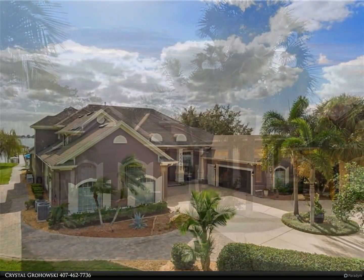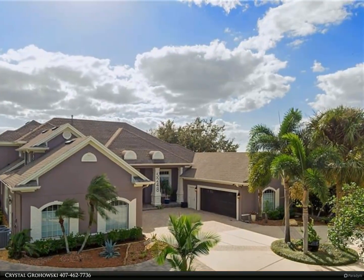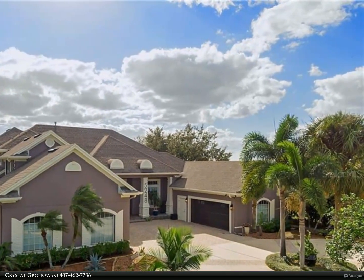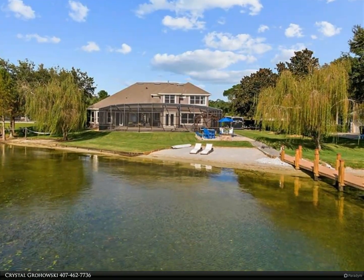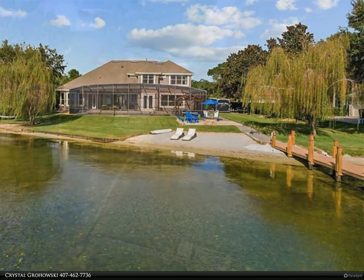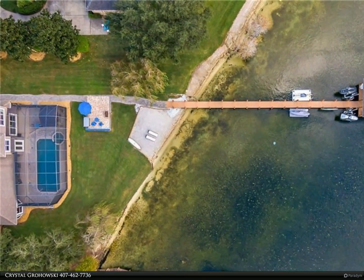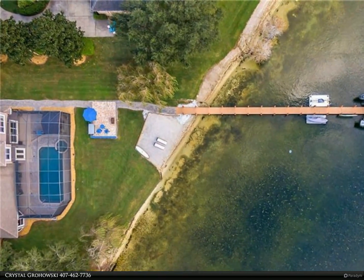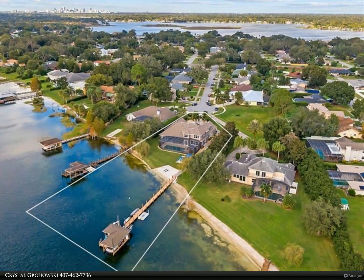It's all about the lakefront lifestyle, and here on Lake Conway you have the Conway Chain of Lakes with all the boating, boarding, skiing, fishing your heart can desire. This large estate home sits on 152 feet of shoreline with a fantastic sand beach. Your impressive boat dock is recently painted and offers a covered electric independent boat lift as well as two new Trickle Swivel jet ski lifts, equipped for their own 240-volt hookup.